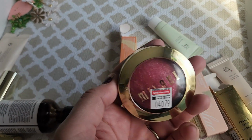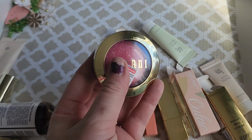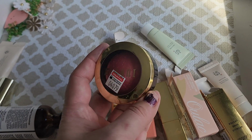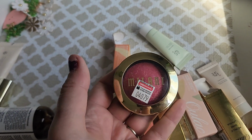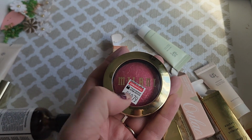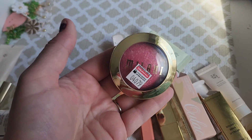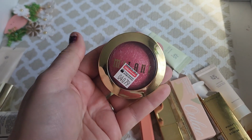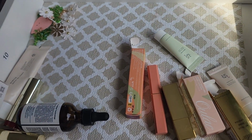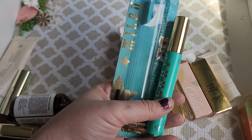Alright, the only other blush I actually just got yesterday from CVS, obviously. It's a Milani Baked blush. I had some coupons, like $10, plus another 4, and some discounts for other stuff. Anyway, it's a little bit shimmery, as you can probably tell. And it's a lot brighter than I thought it would be. They only had 3 of them, and I just thought they were so pretty, and I had credit, so I was like, whatever, I'll buy it. So those were 3 more blushes.